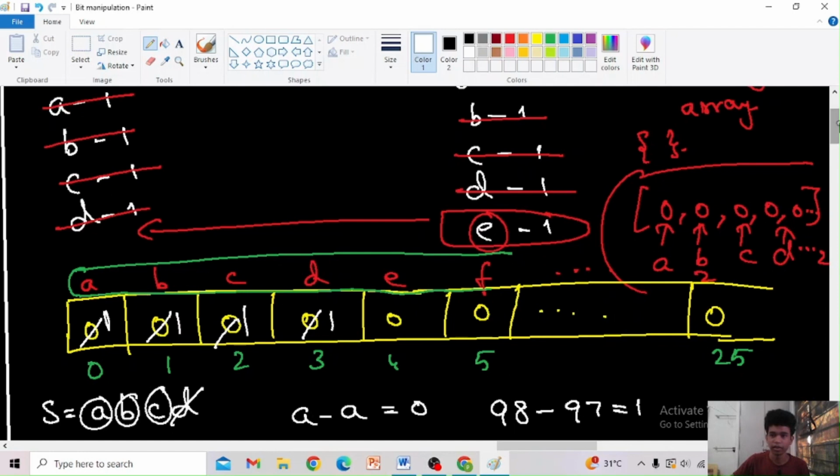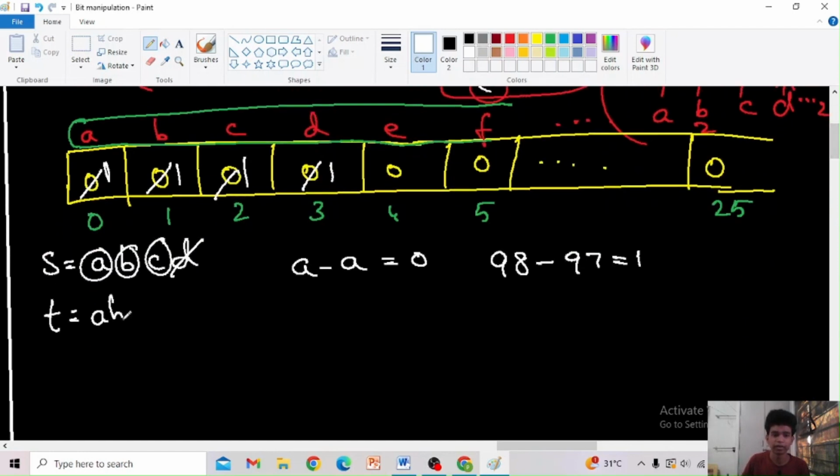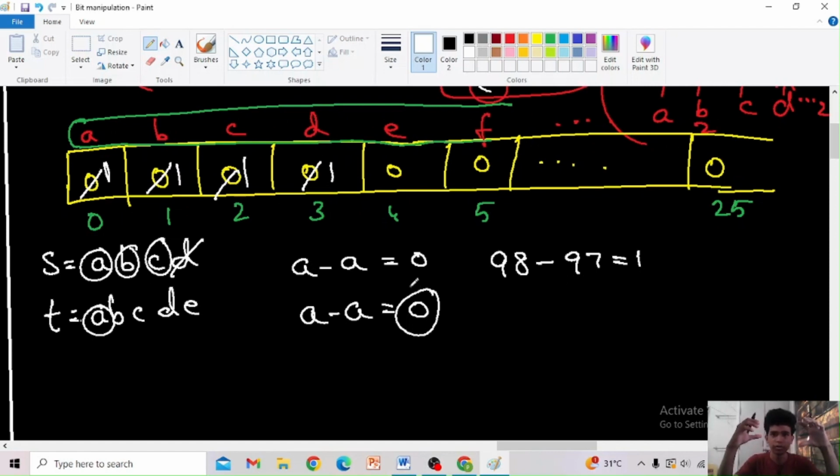Now take the string t. In string t, it is A. Whether I want to add this A or I want to subtract this A. First of all, we get A minus A, which is equal to 0. At the 0th index, whether I want to minus 1 or plus 1. I want to minus 1, right? Because we are going to check whether the extra element is there or not. Okay, so we first assign all the characters in s to that array. Then we assign all the characters in t to the array, and the element which is not equal to 0 is our target, right?